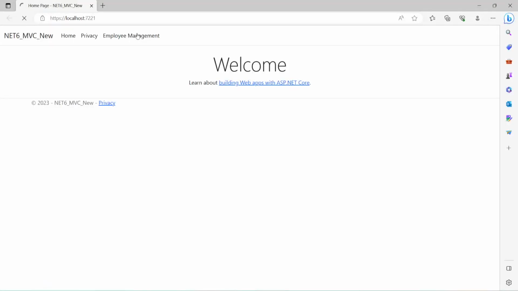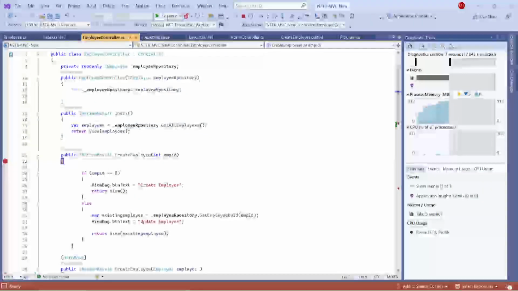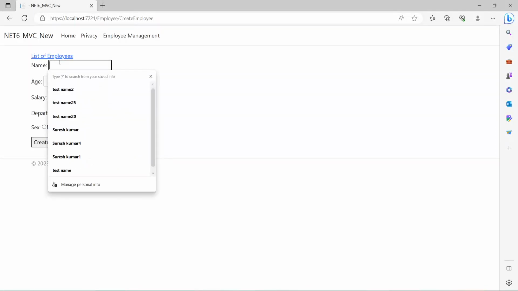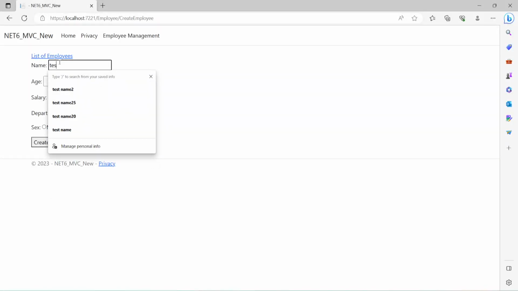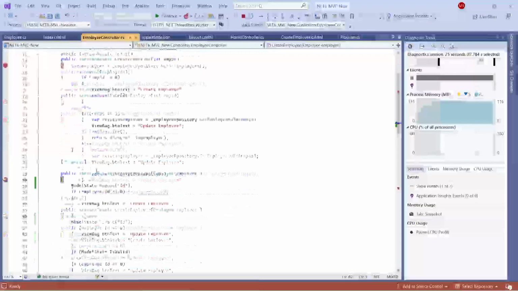Run employee management. Run create new employee. Yeah, providing some values. And create employee.